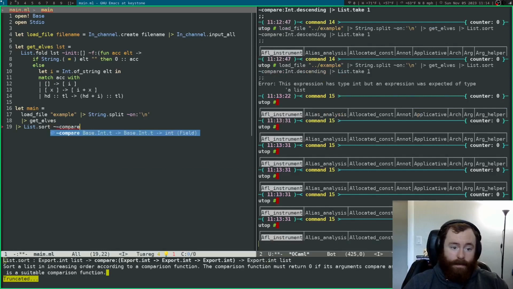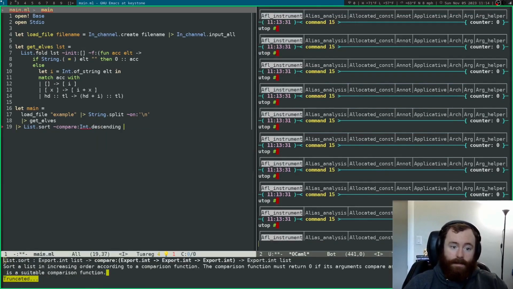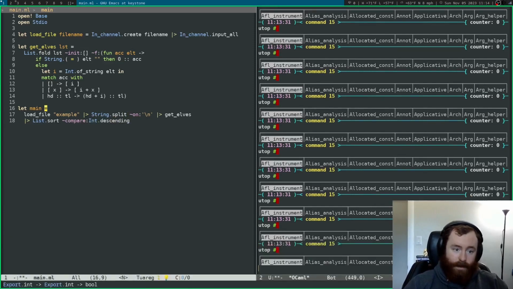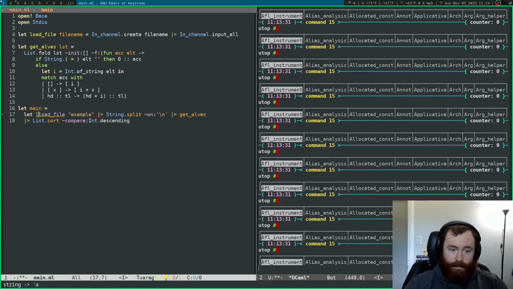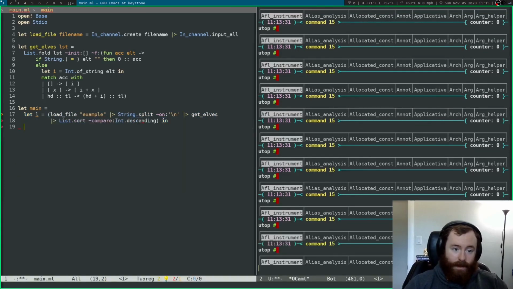Compare is Int.descending. I guess we have to assign this: let l equal this in List.take l 1.